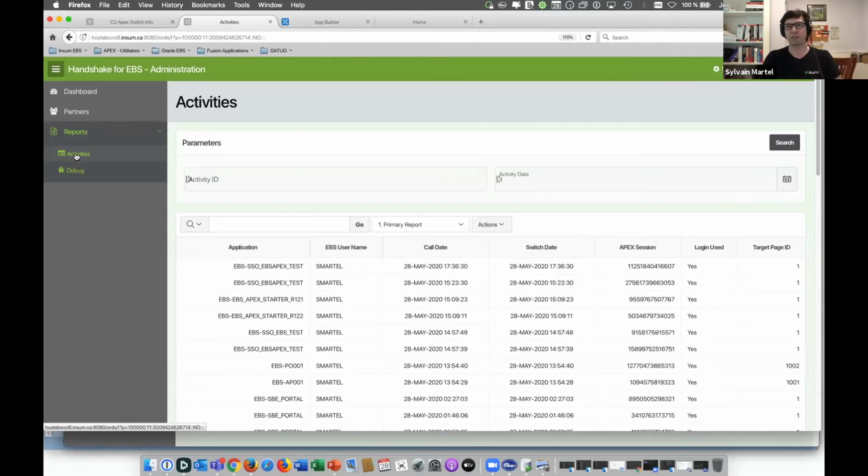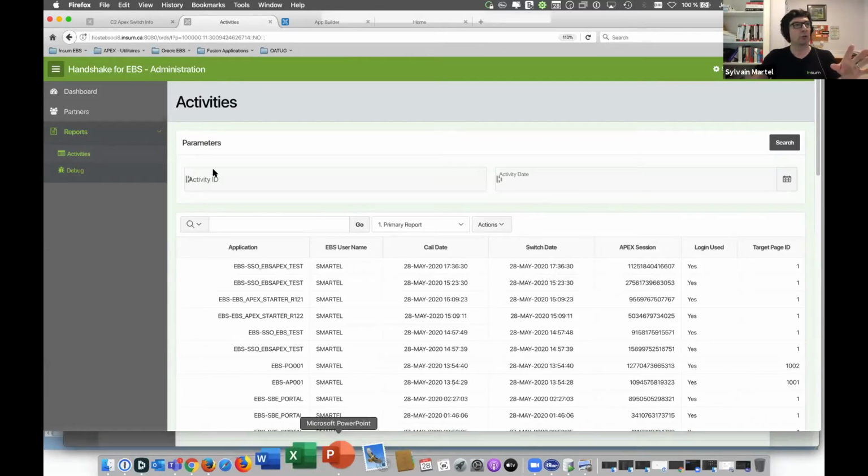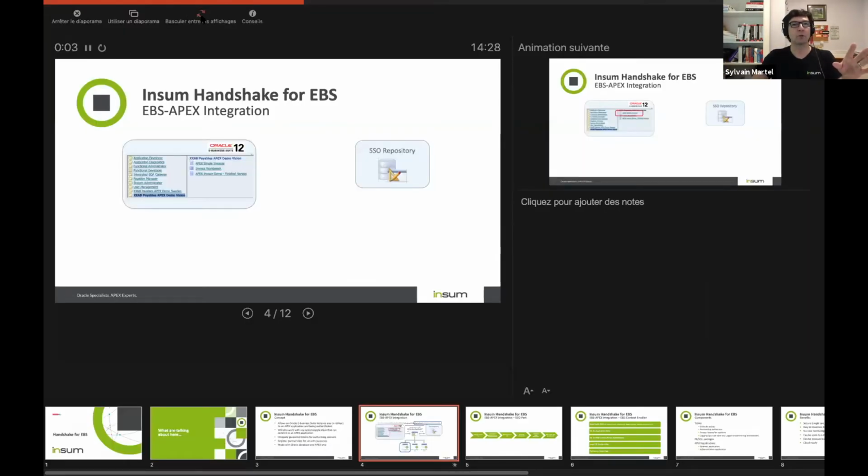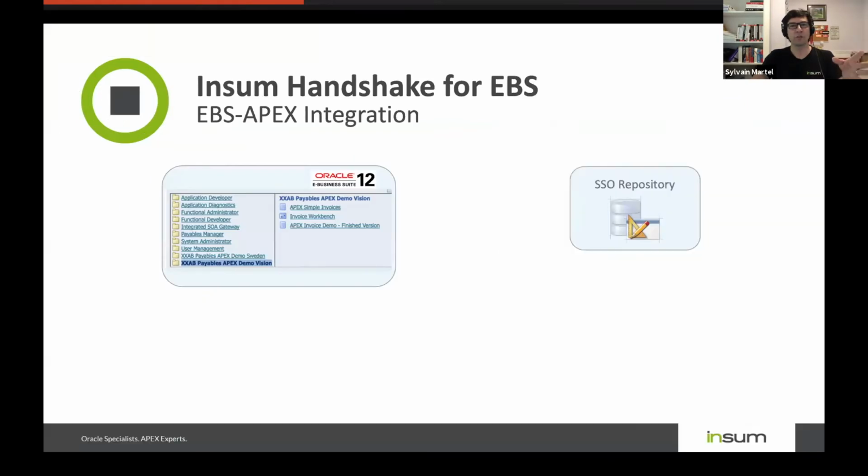So that provides a perfect way to show that information that you have available. It's not in EBS, obviously, and with just an Apex application, you can do that. But I have to say one thing, where we work more, I see it in 2 phases. So let me show you a little something here. I have a little animation. I'm going to switch that here so you see the full screen of this little demo.